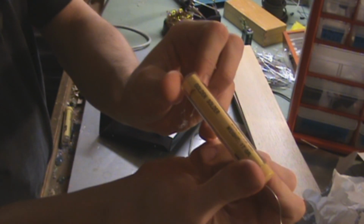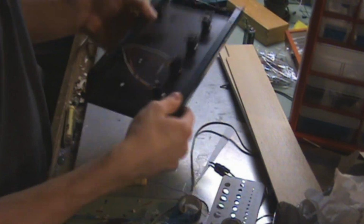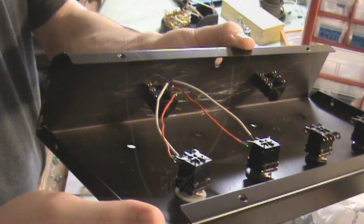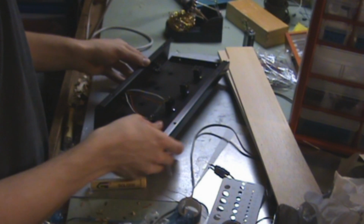Make sure you get some actual electronic solder. Plumbing solder doesn't work. Copper pipe solder, that kind of stuff, don't even bother with it. Get some actual electrical solder.